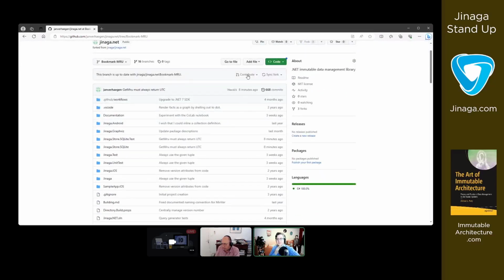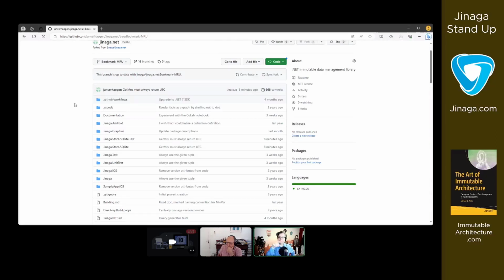And it says it's up to date with Jinaga.net bookmark. Contribute. You see, it's disabled here. I'm confused by the fact that it says that this branch is up to date with Jinaga.net bookmark MRU. Okay, so we're looking at your fork.